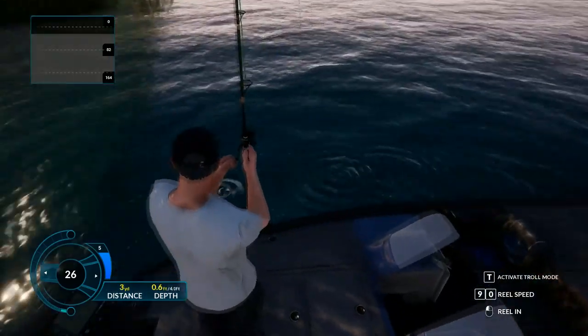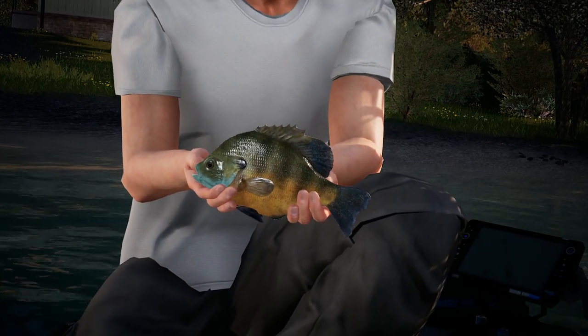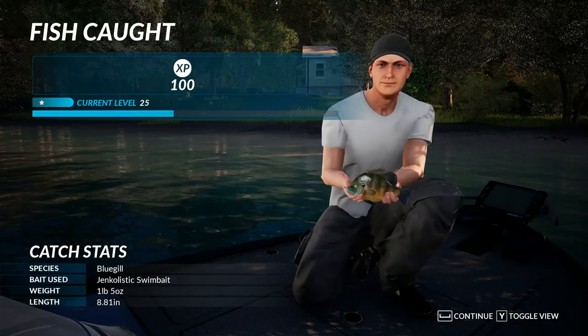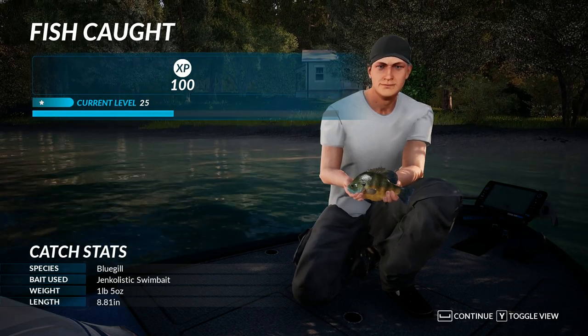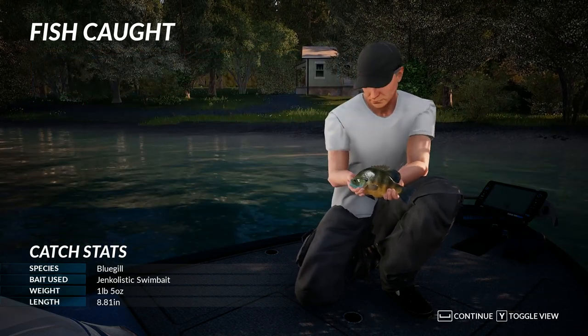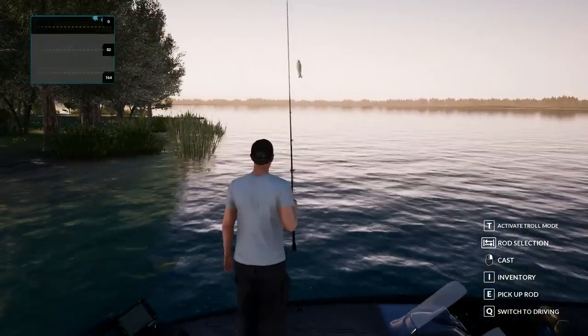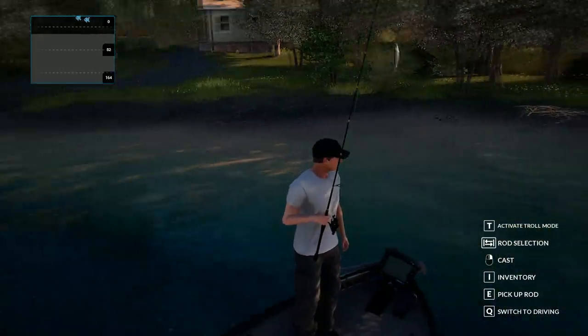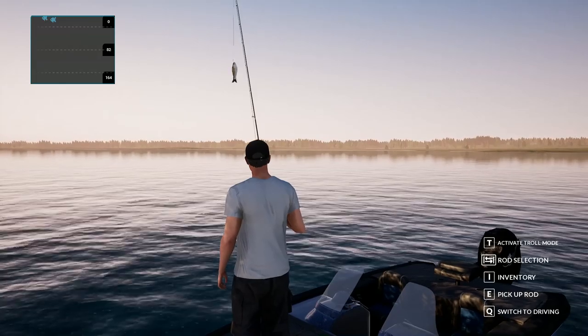Well, at least that's a good strike. I think we got us a little perch here. No, it's a bluegill. Yep. Got us a little bluegill off that big lure, too. Pretty amazing. Yeah, they're some good-sized bluegill, though. We aren't going to get a little bluegill off this. Yeah, I think I might try casting it out that way. Let me see here.